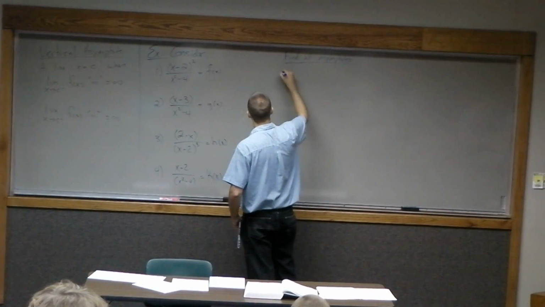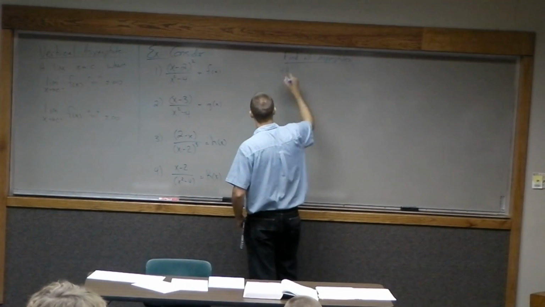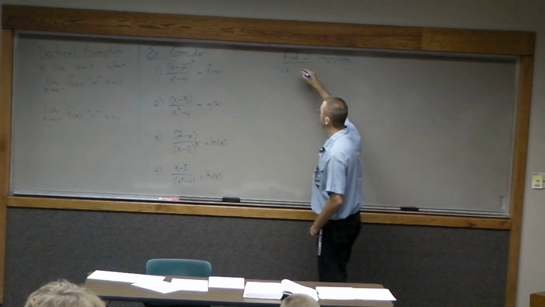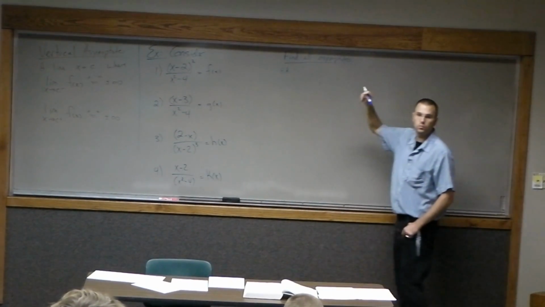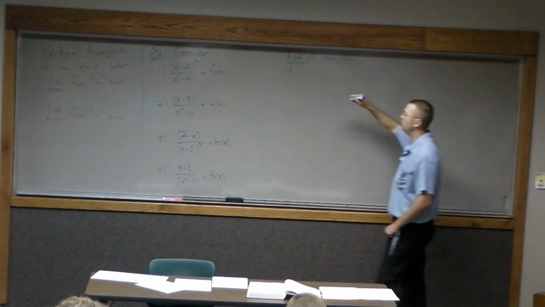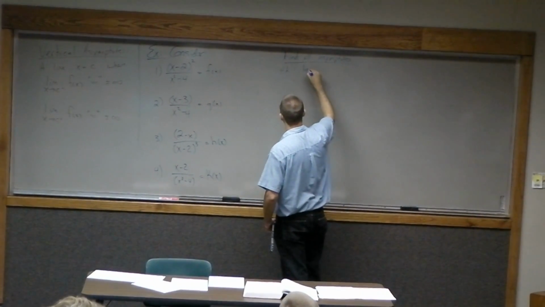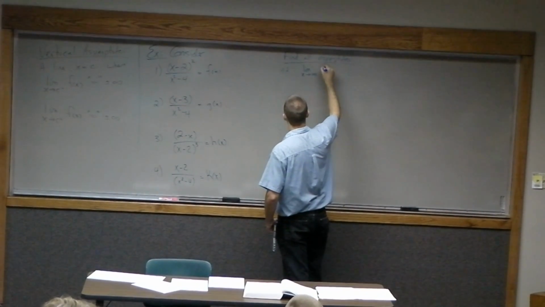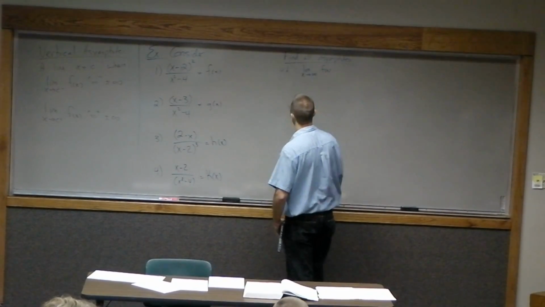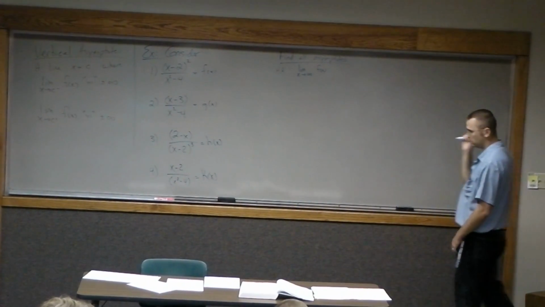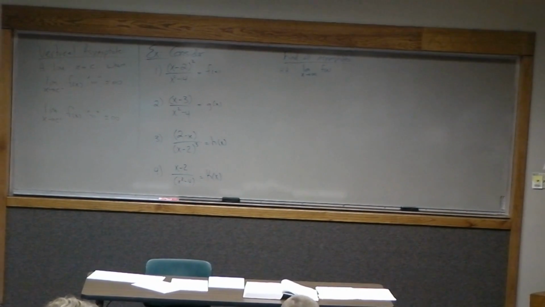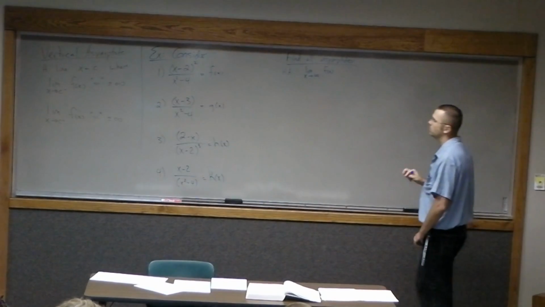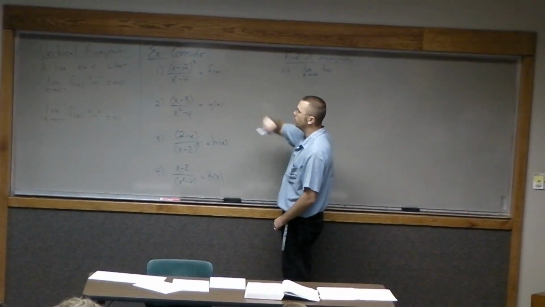So I'm going to start with my horizontal asymptotes. Horizontal asymptotes mean I have to look at what kind of limit? Horizontal asymptotes involve looking at the limit as x goes to infinity or minus infinity of our function. So for the first one, the limit as x goes to infinity of f of x. Well, if we look at this function, what can we do? I have x minus 2 squared over x squared minus 4.